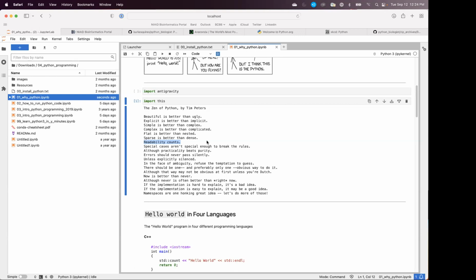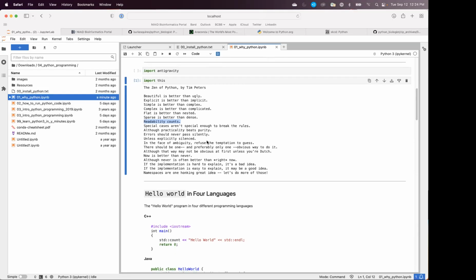If somebody else is reading your code or using your Jupyter notebook, as you all with my Jupyter notebook, then you are reading the code as well. And so the fact that Python has a big focus on readability, I think, is what makes it easy to teach, easy to learn, and makes it easy to use, most importantly, okay?